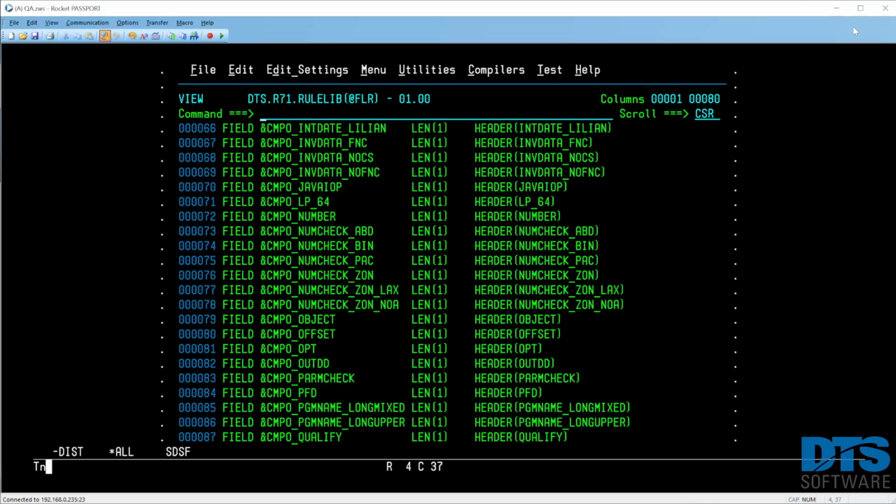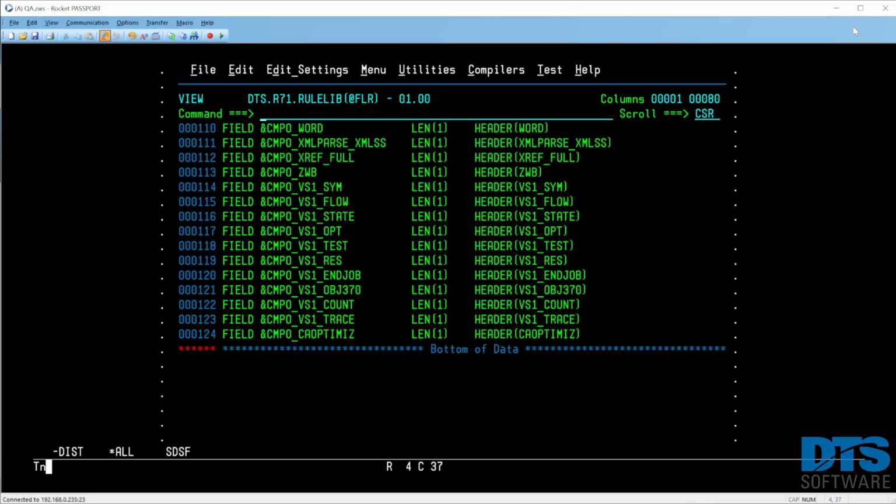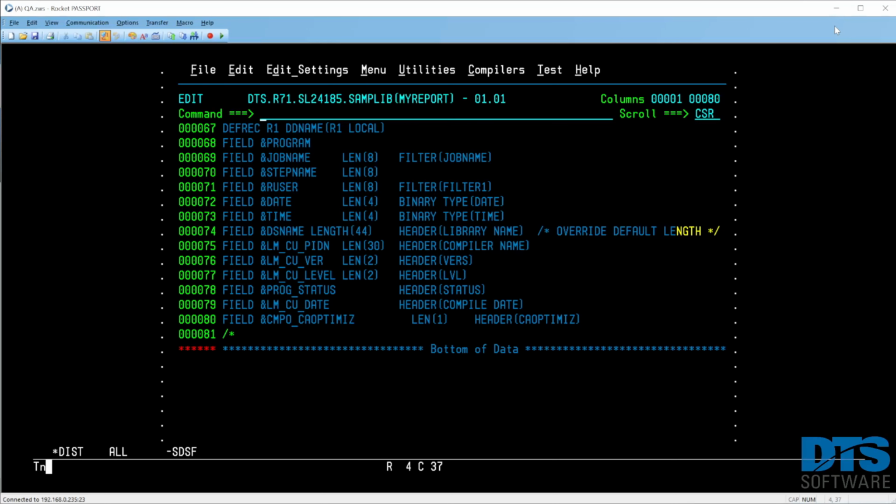Not every field will have data for every SMF record, so it's okay if there are a few blank areas in your custom report. Building a report is as simple as copying and pasting these lines into your job. As a side note, you do not need to add padding between the fields in the sysIn section. We do that under the covers for you. Once you are happy with the field selection, submit the job and verify it completes with return code 0.